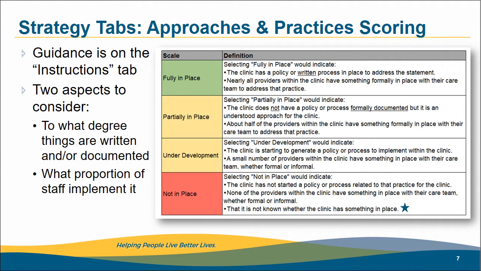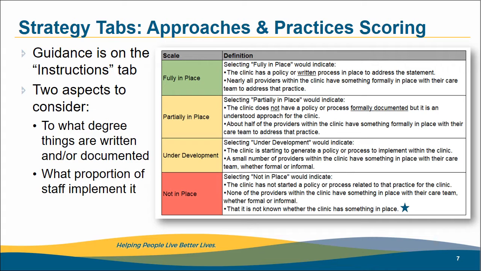To assess where your agency is at within each of those statements, we've developed a 4-point Likert scale. It includes not in place, under development, partially in place, and fully in place. Guidance for this scoring criteria is included on the Instructions tab of your Scan and Plan tool file. I know with this screenshot we've used a clinic Scan and Plan tool, so the language may not resonate, but the specific guidance for your program will be included on the Instructions tab, and the concept for how you go about scoring will still be similar.